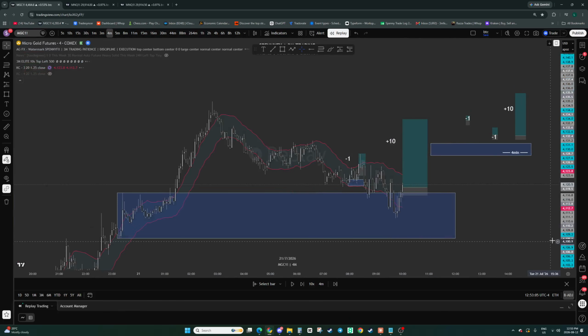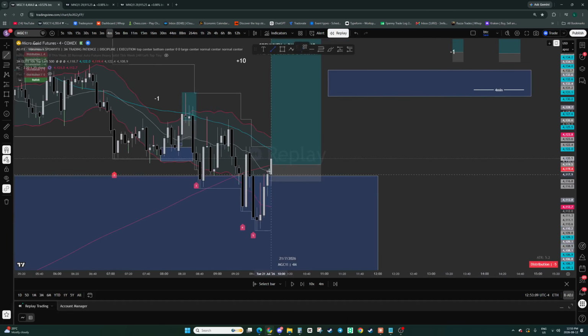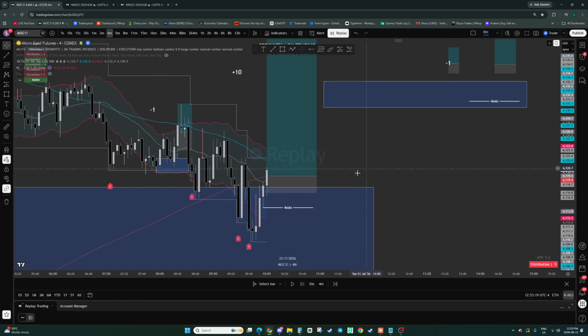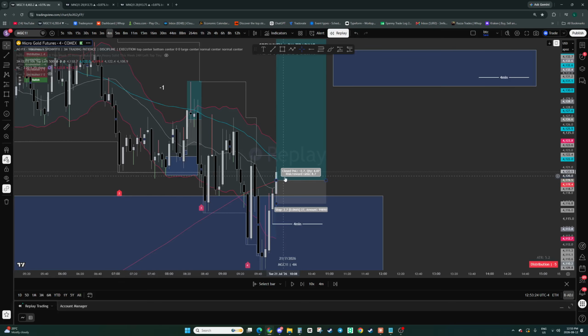Going back to the 4-minute, we had a type 2 validation that was basically happening right as the setup happened. So this would have been the protected low, and we got the engulfing candle right here. I did take the trade a little bit before the candle actually closed. I saw that the engulfing candle was forming and closing soon, so I pretty much just placed the order.